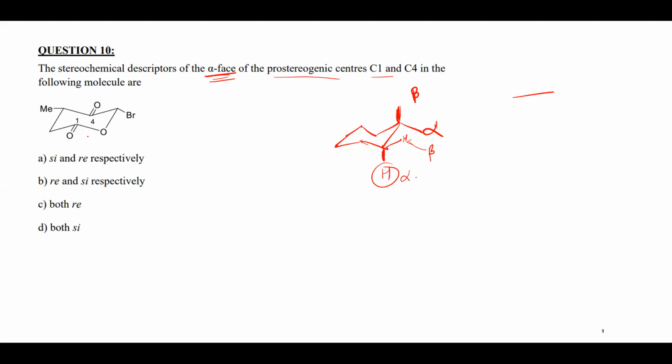So we just need to give the numbering, and we have to look at the molecule from the downside. If you see the structure of this molecule, just keep it in this way. I'll give numbering for this first one, C1 and C4. So here is the numbering 1, here is the 2, and that side is 3, right?